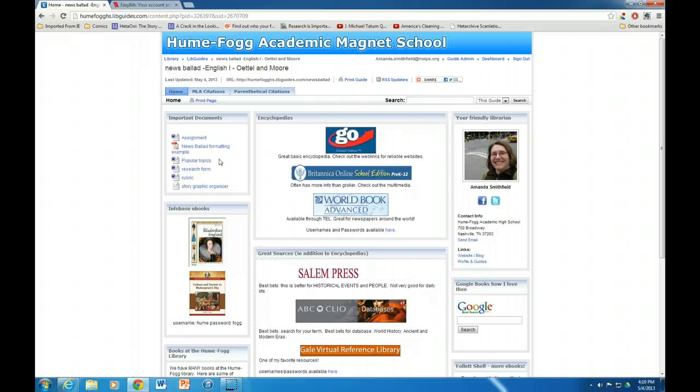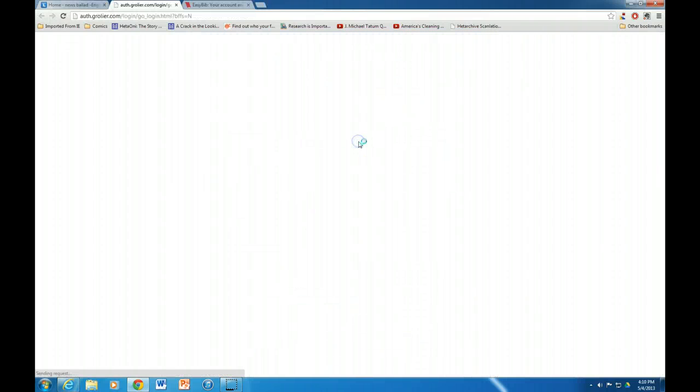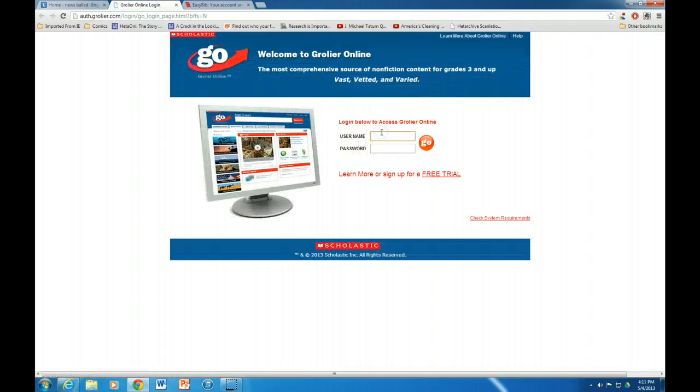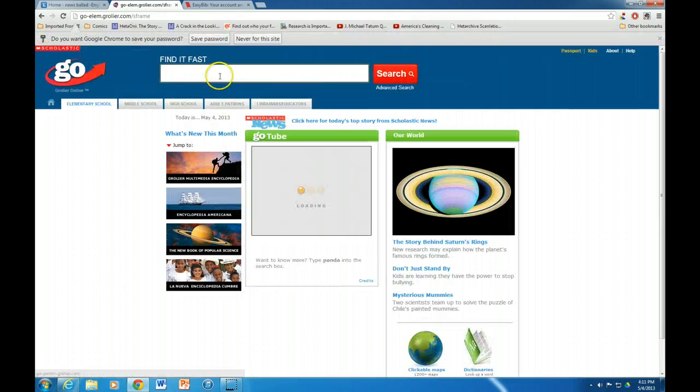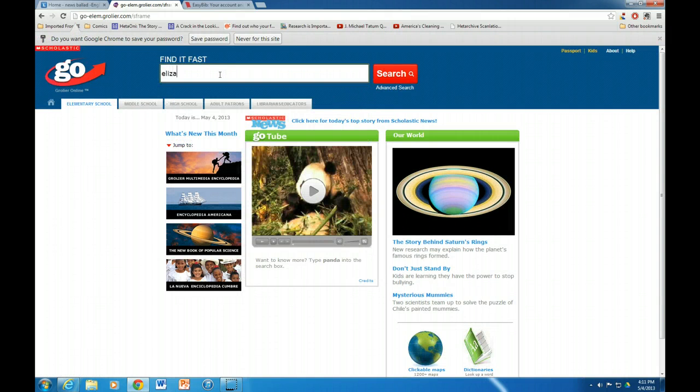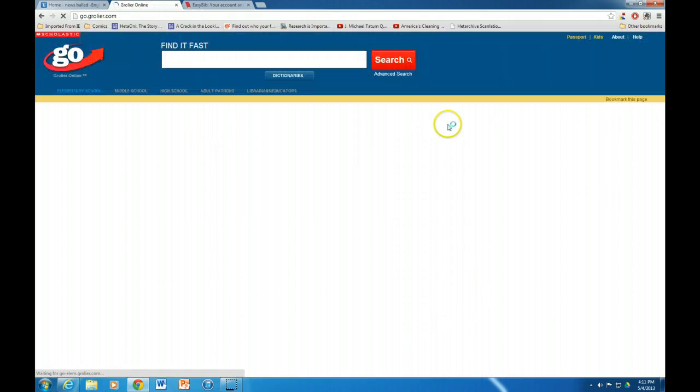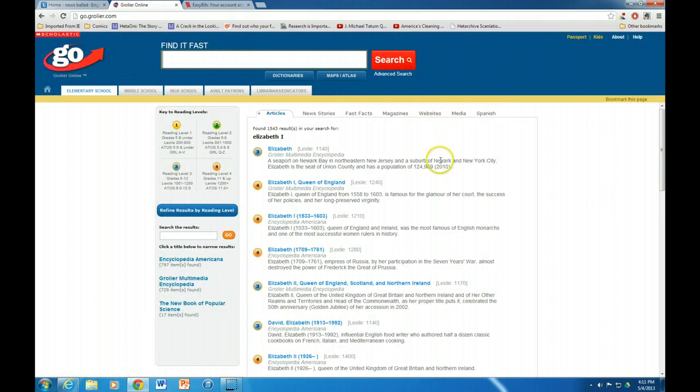For this project and for the specific topics, you're probably going to find that encyclopedias are actually not very helpful. But they are pretty helpful in finding out about Elizabeth I. So I'm going to just pick an encyclopedia, and there are other ones. There are 3 encyclopedias you can use. If you don't know about Elizabeth I, who we're talking about in the Elizabethan era, then you might consider looking that up.